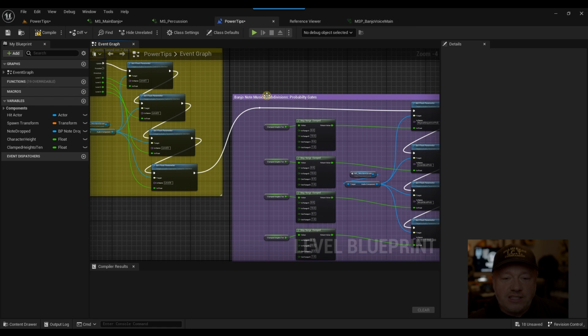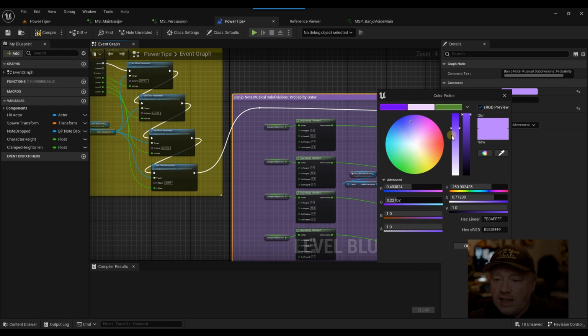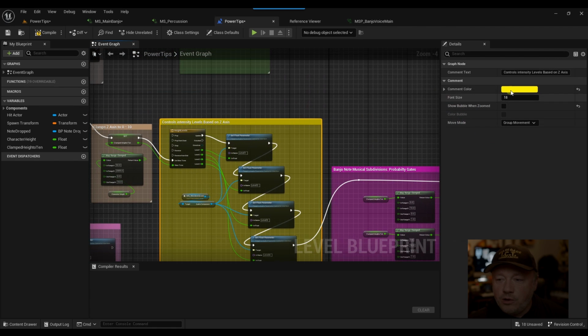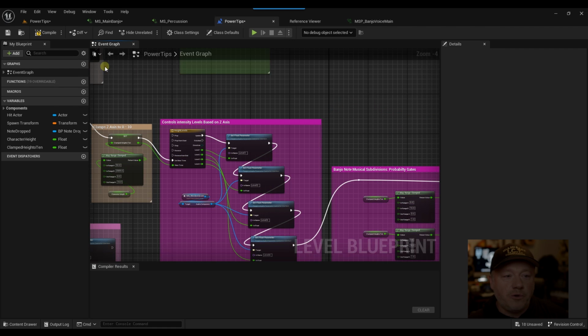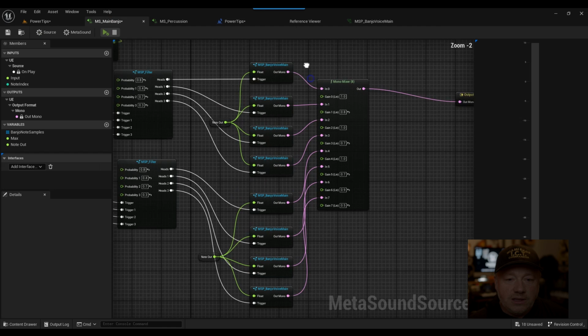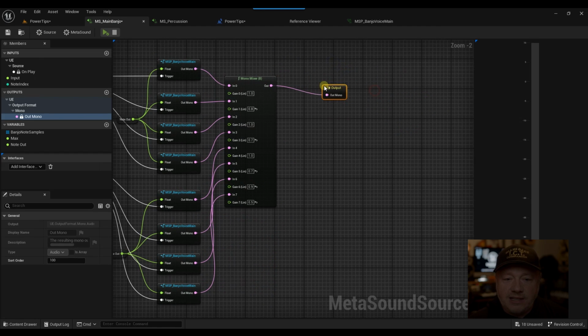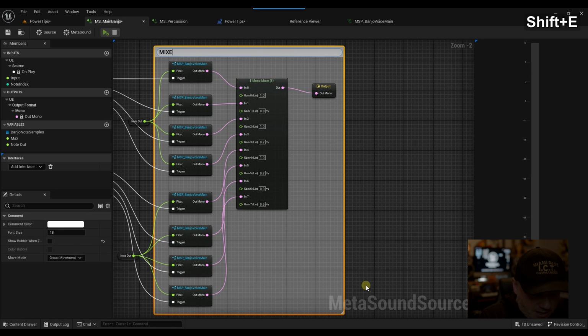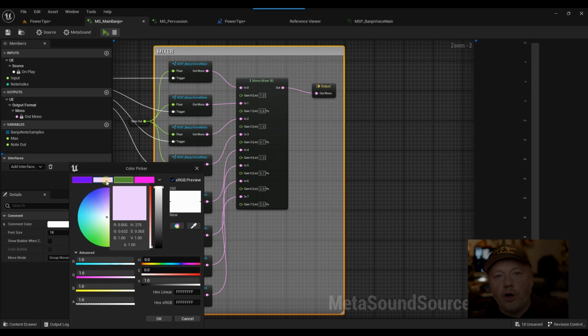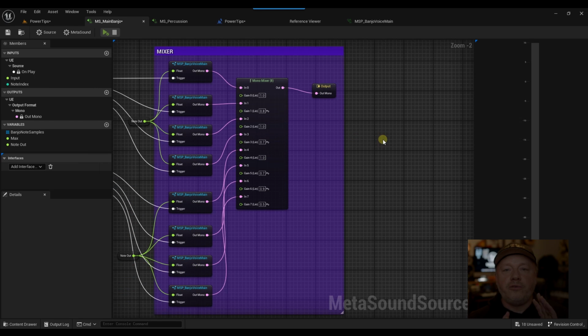Let's say, for instance, anytime I do anything with the quartz clock, I like to make it purple. I use a lot of quartz clocks in my projects because it's awesome. Why not? So all you have to do is drag that new color there, boom, now you have purple. So anytime you want to color a comment box, it's right here. What's cool is this is not just for blueprints, it also works for Metasounds. Let's go over to one of my Metasounds. Let's say I want to highlight all this stuff, and say this section right here is just a mixer. So I'm going to type mixer, then click on my color, and boom, all my swatches are globally stored and available for your entire project.